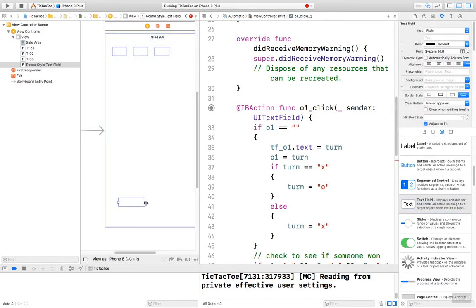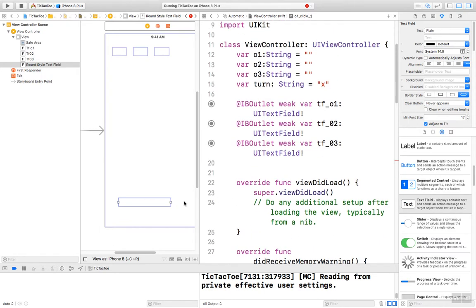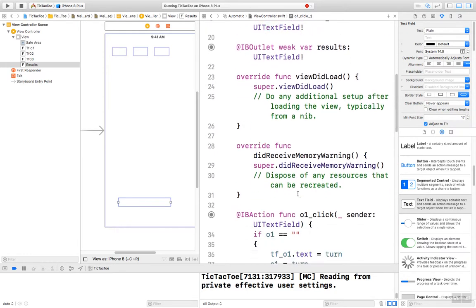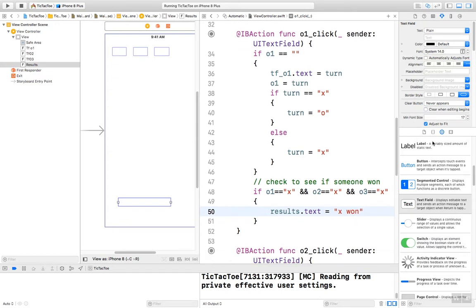So if I had this down here, if I drag that, do my control, drag it here, call this results. And that should get rid of my error message.